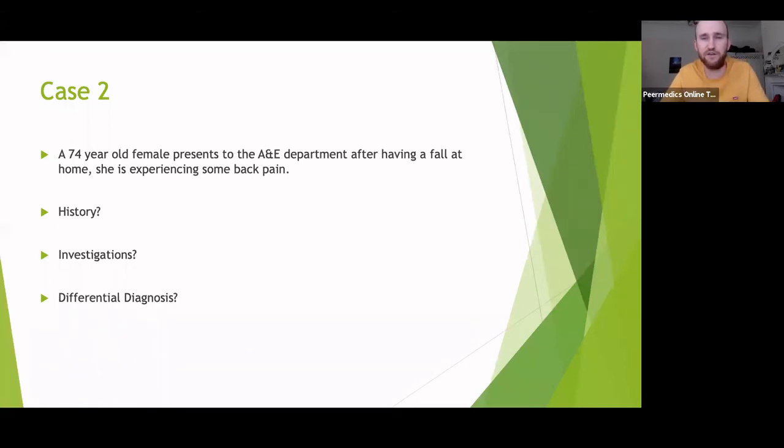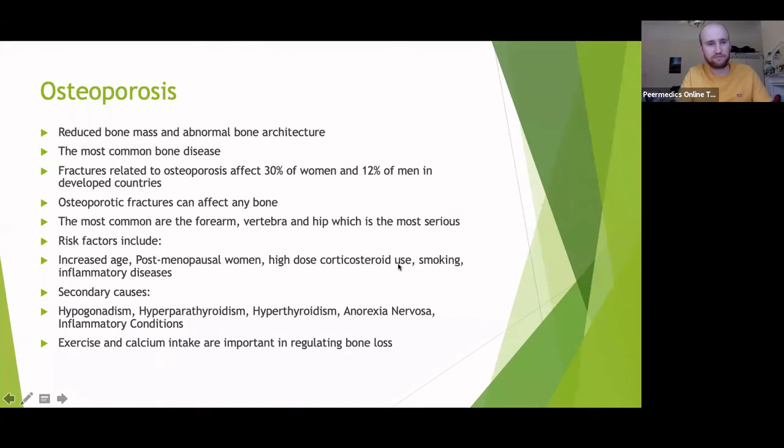Again, the full history, past medical history. Yeah, you're querying metastatic bone cancers. Yeah, good. Again, you're going to do your SOCRATES, your full history. I think one of the most important things is where did she fall from? So what we're discussing here is osteoporosis. And what you'll find is often they can be very, very small, subtle falls, less than head height, that can cause a fracture depending on the stage of the disease.